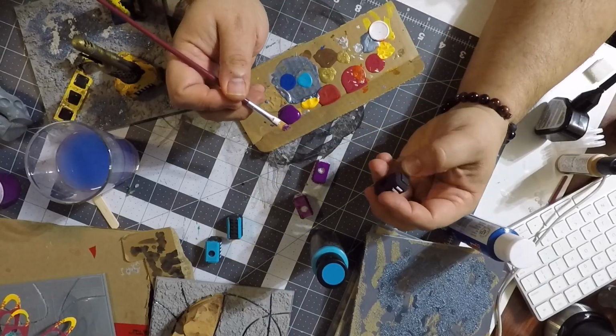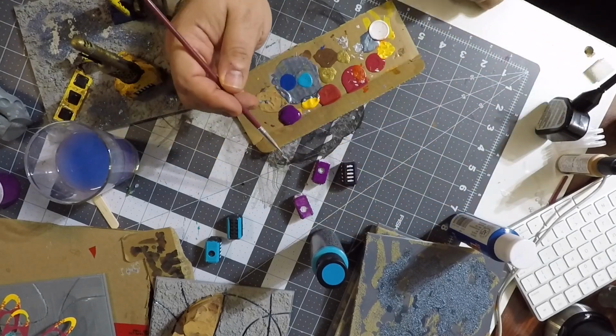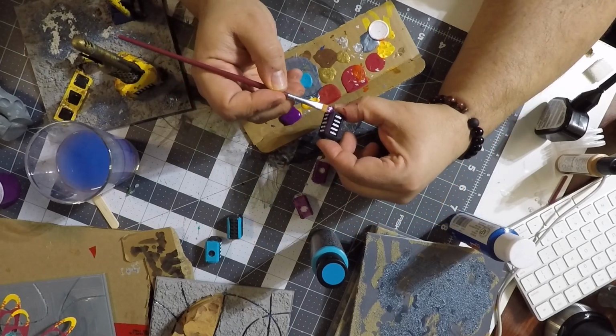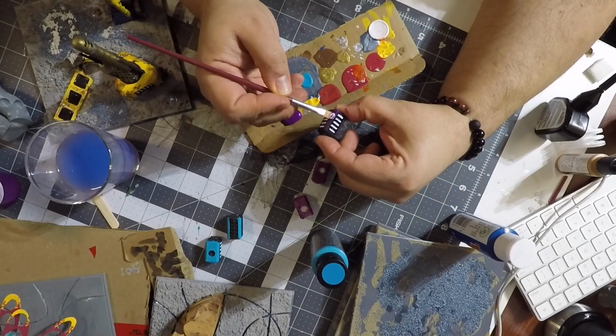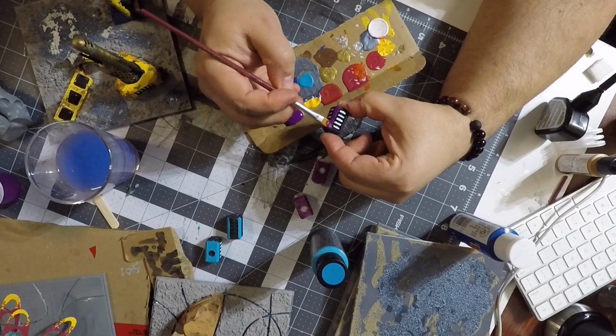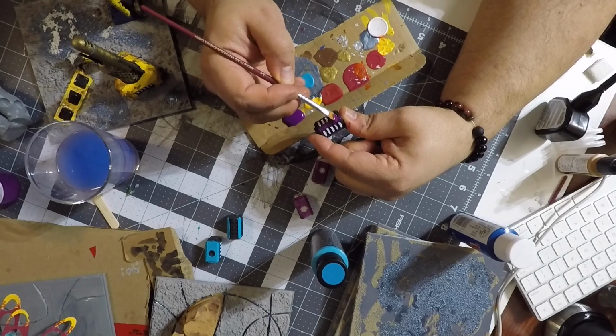I'm doing the purple one, and you can see underneath there's other purple ones, and those I forgot to prime them. I thought they were primed white, but I printed them in white. Usually I don't print white, I print in gray, but there was no gray at the store, so I got white PLA.